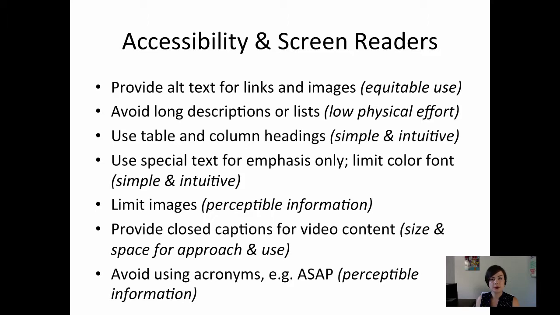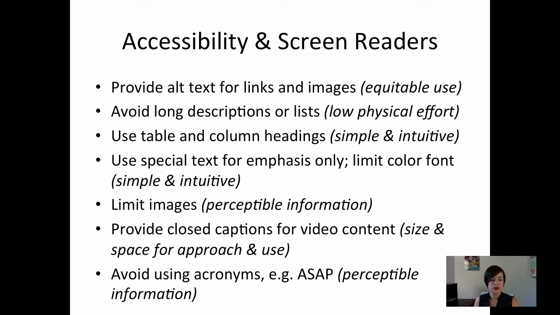And some of the best approaches for designing an online course for a student who may be using this accommodation is to provide alt texts for links and images in your course, and that helps maintain equitable use of the learning management system. You also want to avoid long descriptions or lists in your course. A screen reader is going to be reading everything word for word, especially things like URLs. It will read every little individual letter in that link that you might be providing. So this equates with low physical effort within the course.